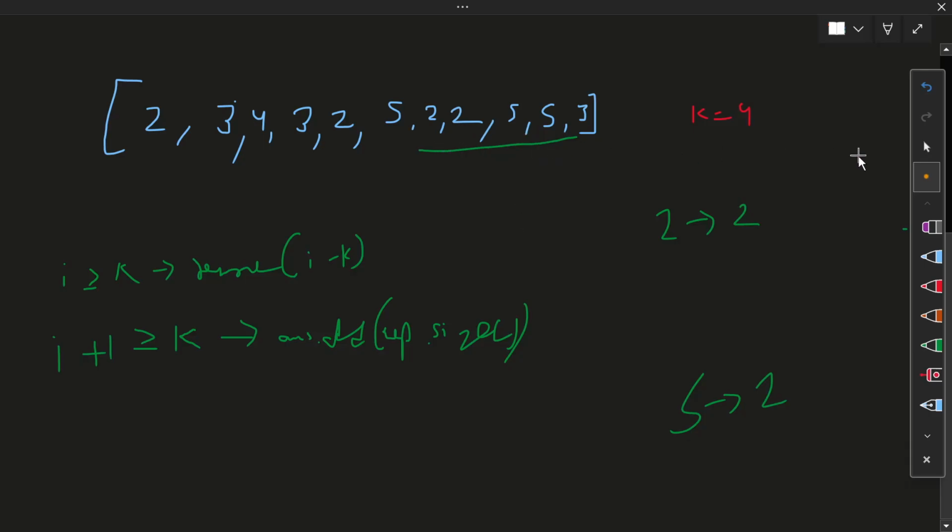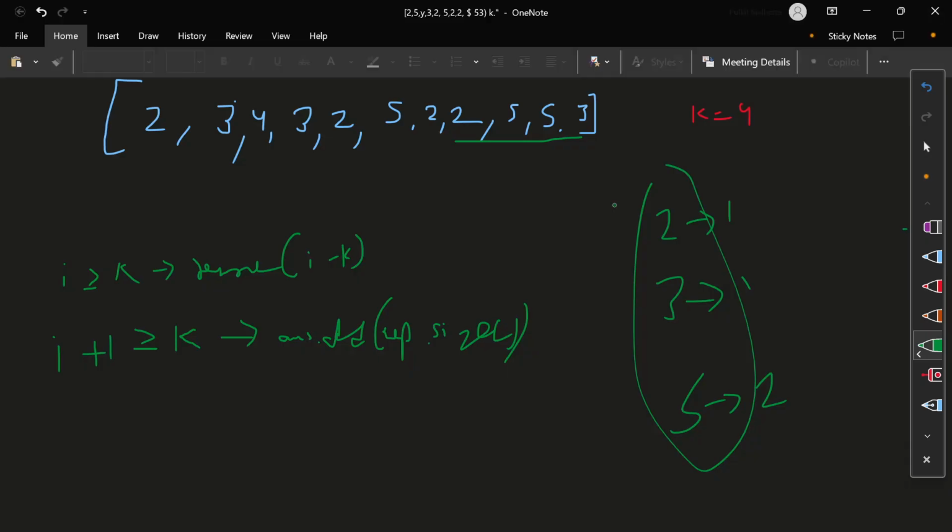Next, one 5 is leaving and another 5 we are adding, so there is no change in the frequency. The answer is still 2. Then 2 is leaving, decrement this, and we have 3. How many elements are there for this frequency? We have 3 elements. So let's code this.